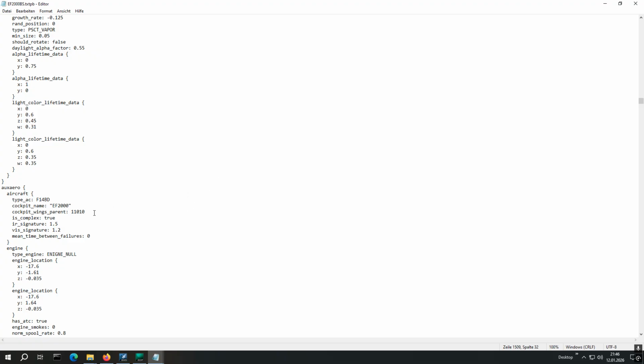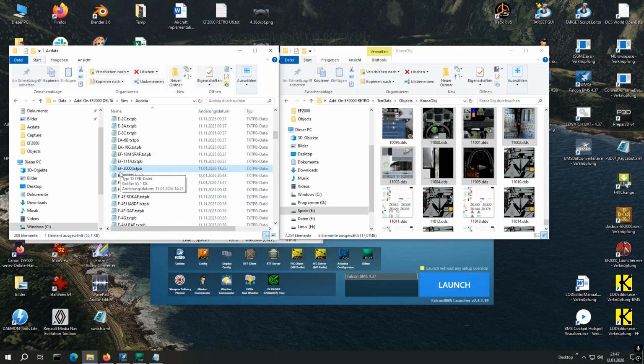Of course, if you have different versions of the same aircraft types that are using a common aircraft data file, as it is the case with the EF2000 aircraft in the stock KTO, so both German and British aircraft that are included in stock KTO are using a single aircraft data file, EF2000 txt pb.